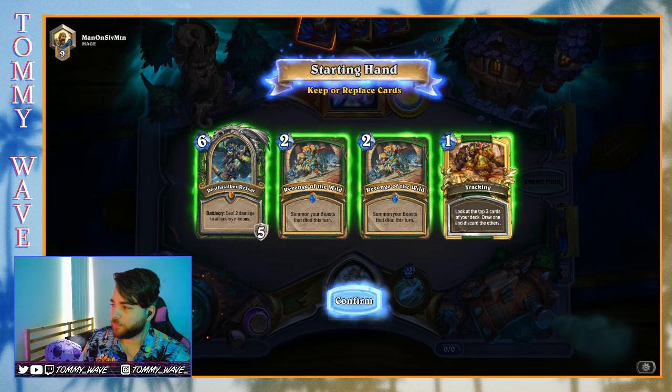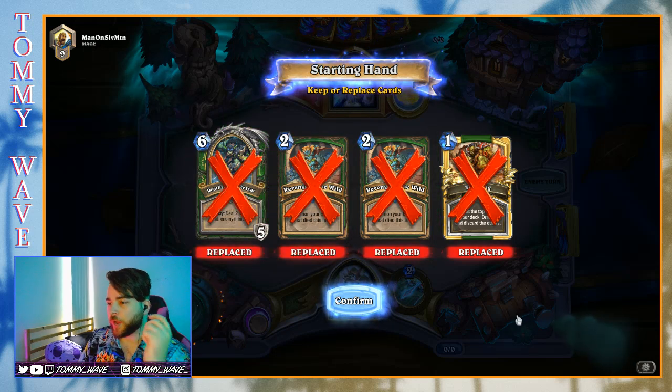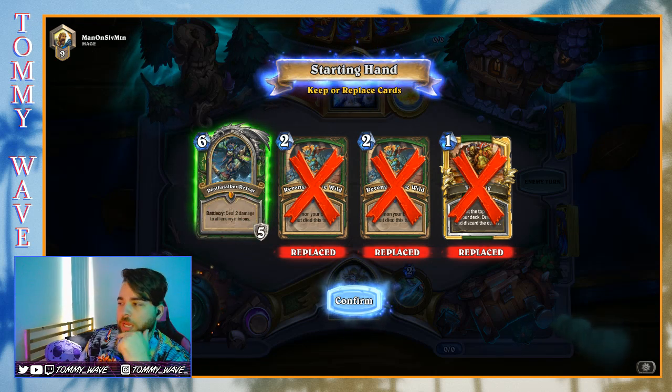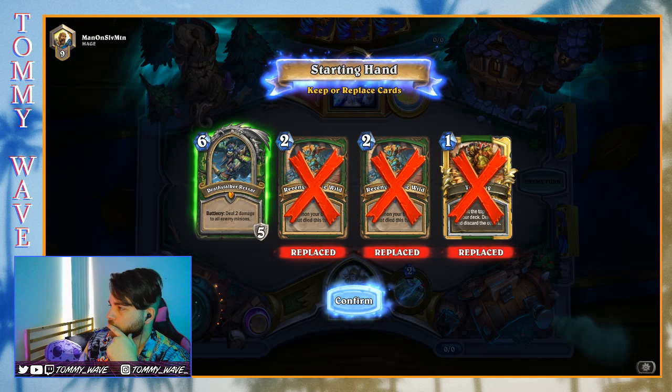Okay. Here we are, up against the Mage. Now, I will send the tracking back, as it actually has one of our lower win rate cards, and do we keep Rexxar against the Mage? That's the question. What Mage would we think it is? Big spell? Odd?